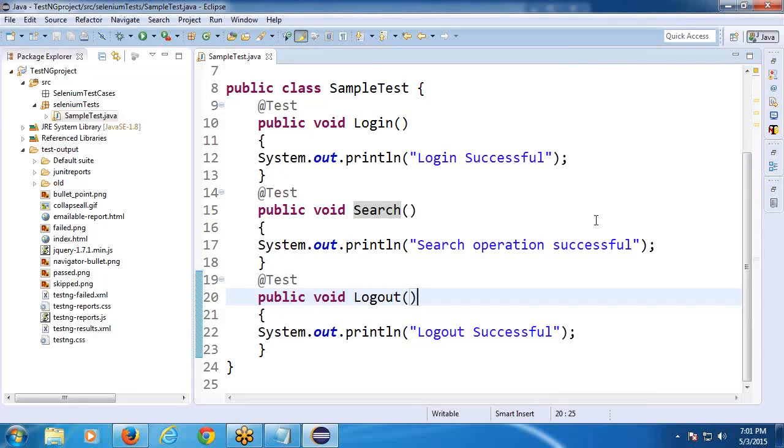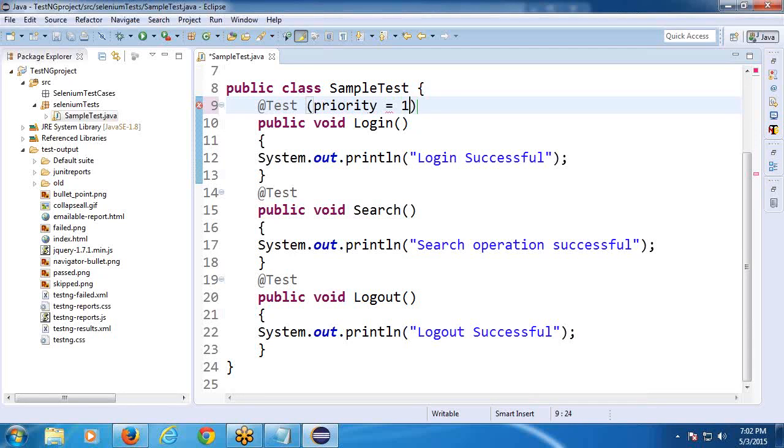Use the priority attribute. Priority is one attribute of the @Test annotation. Say priority equal to 1.